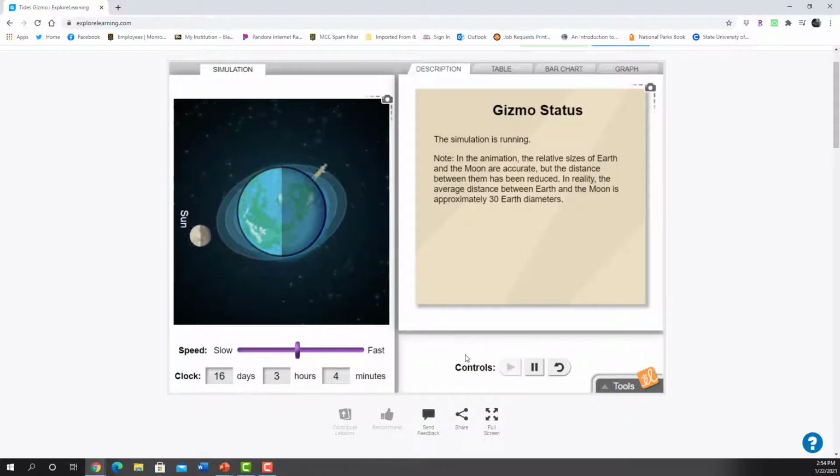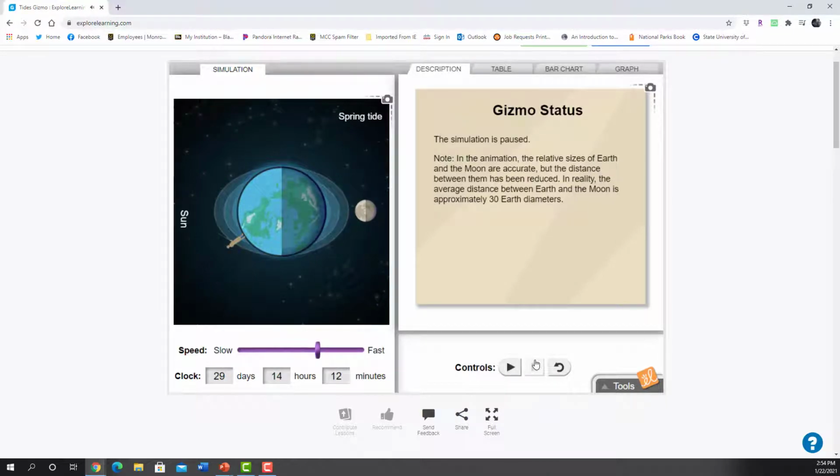So as the moon rotates around the Earth, you can see those tidal bulges rotate right along with the moon. And when it gets to about a 90-degree angle again, we have once again reached neap tide. And that's again because the moon is pulling in this direction, the sun is pulling in that direction. And we'll go back to spring tide when our moon gets to be pulling in the same general direction as the sun on the water.